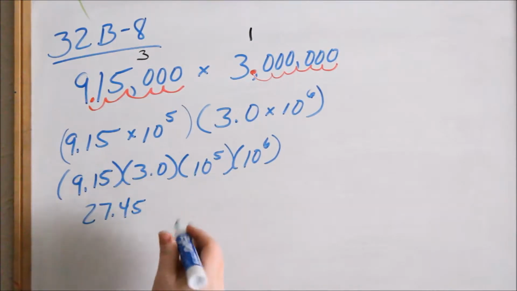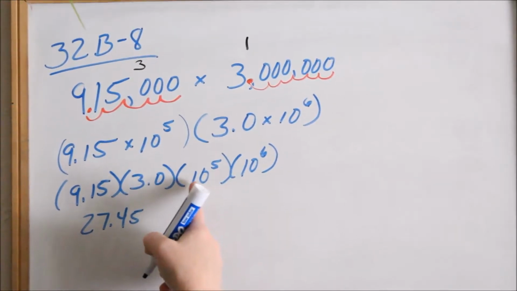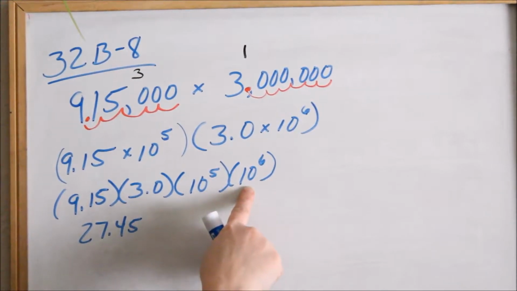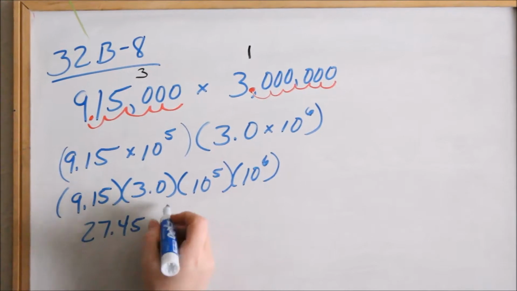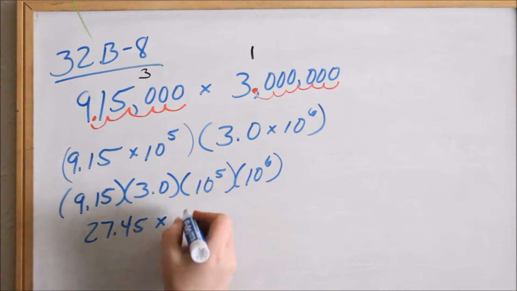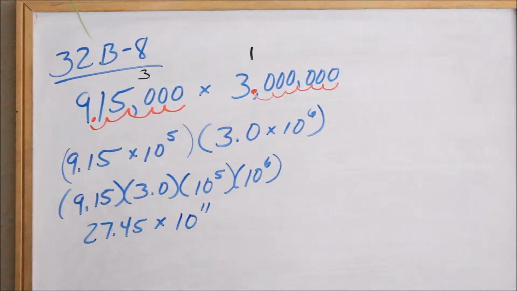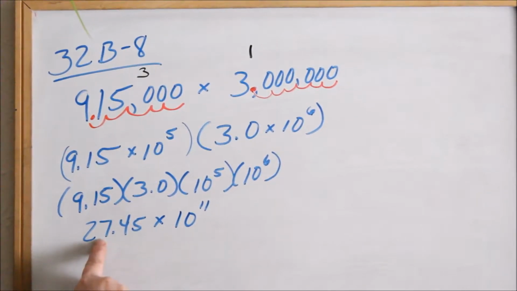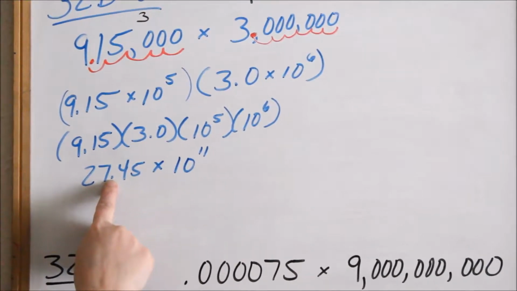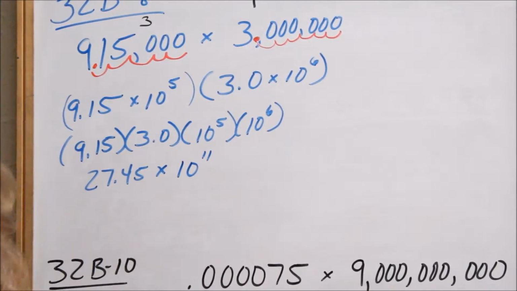And then this is 10, your same base. When you have 10 to the 5th, 10 to the 6th, I am multiplying the same base. When I'm multiplying the same bases, what do I do to my exponents? I add them. So this becomes, remember this is this times this, so I'm just writing my times 10 to the 11th. I'm not done there. The standard form of scientific notation is to have your decimal after the first significant digit. Right now it is not, so I have to change this. So just ignore the 10 to the 11th for a minute.